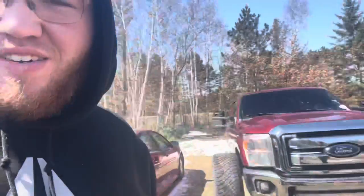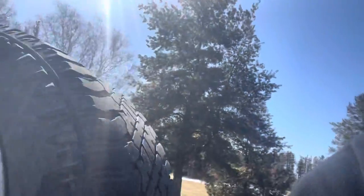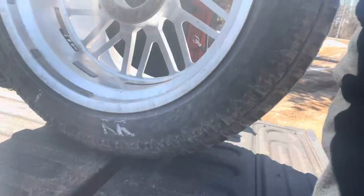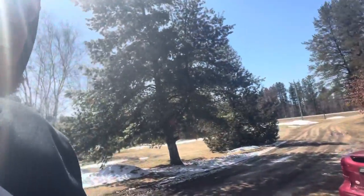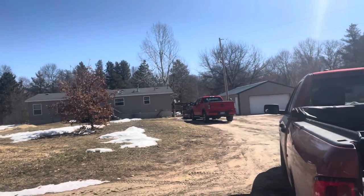All right, everybody. We're home. There's the good old Ruby. They marked the tires for me, showing how they balanced them, so I was lining all the rims up and everything. And then we have to bring the good old dudes back, so we'll do that after I get all of this lined up. Yeah, overall though, it went well. Everything worked out. I don't think the truck will ever be this low again. Well, unless I switch the wheels out again, which probably is going to happen. But we'll cross that bridge when we get there.